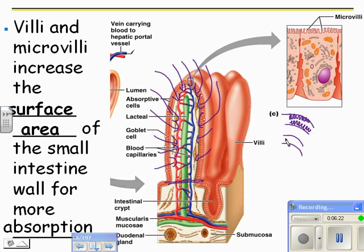And so the thing with these people is, think about the problem that someone would have if they lose all that surface area. So the food doesn't have as many places to enter the bloodstream. And what happens in that case? So the food would be in here and it can go into the bloodstream. The food would be here, it could go into the bloodstream. The thing is here, there's not that many places for it to enter the bloodstream compared to this absolutely enormous surface area. And so people with celiac disease are often malnourished. They have diarrhea and they're just not getting the nutrients that they need.